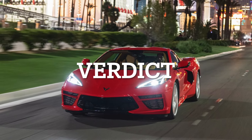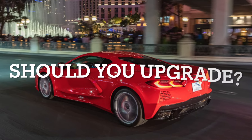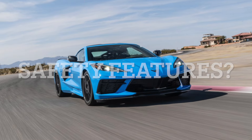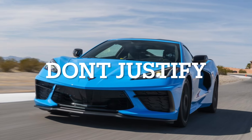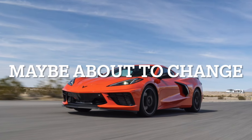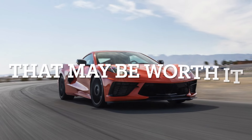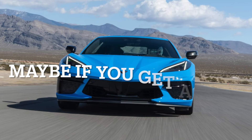Let's say you have a 2022 or 2023 Corvette and you are wondering if you should upgrade. I would personally say that unless all the safety features are enticing to you and your Corvette does not already have them, then maybe you could upgrade. But to be honest, I do not think the changes justify anyone upgrading their C8 Corvettes. However, this may be about to change as the 2025 model year Corvette will get a major interior refresh, and that may be worth the upgrade. If you can find a good deal for a 2024 Corvette go ahead, but I would rather hold on and wait for the 2025 model year.